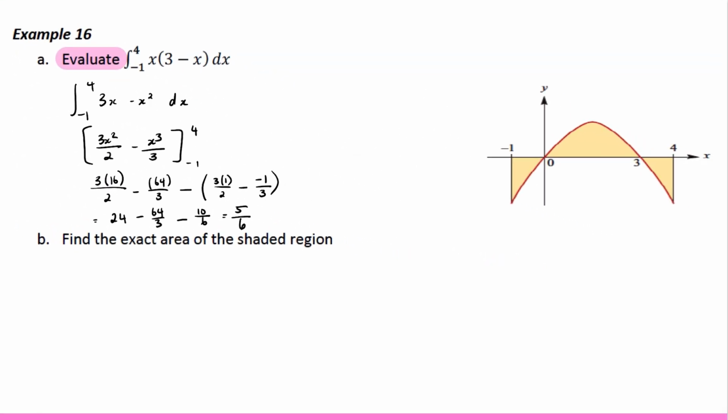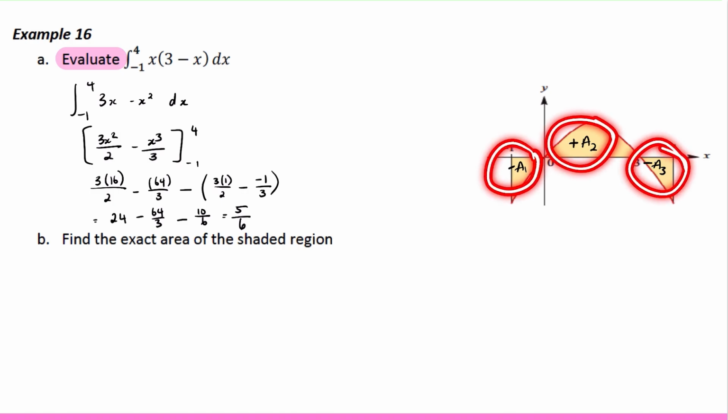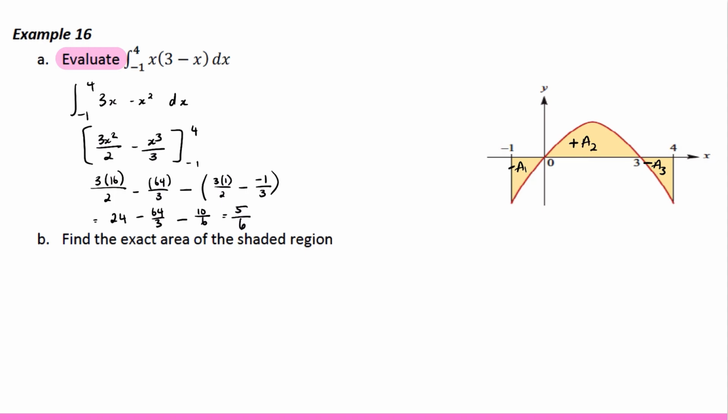All right, now that is the answer to that integral, but it is not the area, because as we said, to find the area, we have to find each section individually. So we're going to now go ahead and find the exact area of the shaded region. I can see that I've got 3 regions here, A1, A2, and A3. I can also notice that A1 is negative, so to make it positive, I'm going to put a negative in front of that and a negative in front of that, so that the negatives multiply. A2 is already positive. And you can see here, I've now got a little bit of a plan. Negative A1 plus A2 minus A3 should give me the answer.